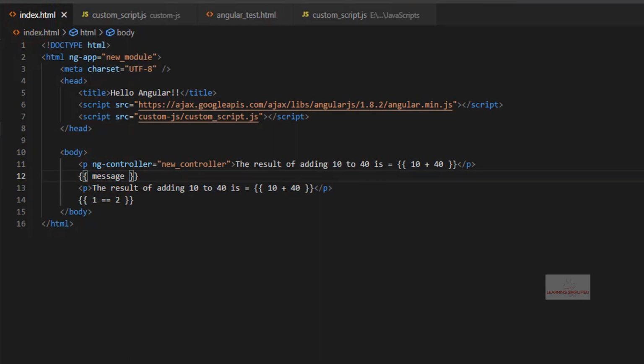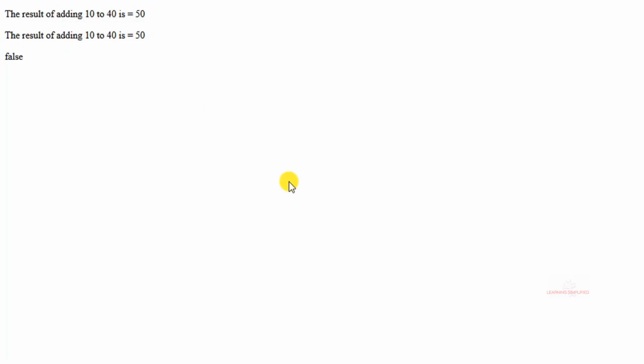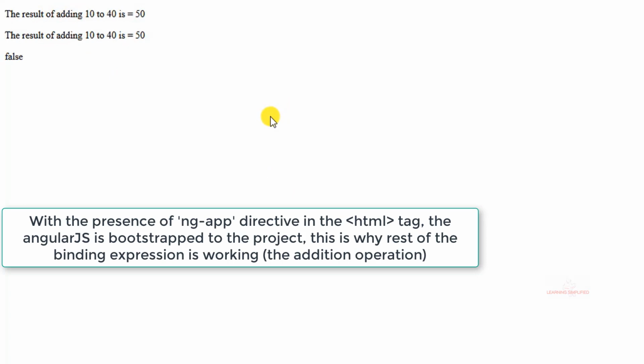Now, if we press Ctrl S and head back to our project and reload, we can see that the property value is not seen, is not displayed anywhere into this HTML browser output.